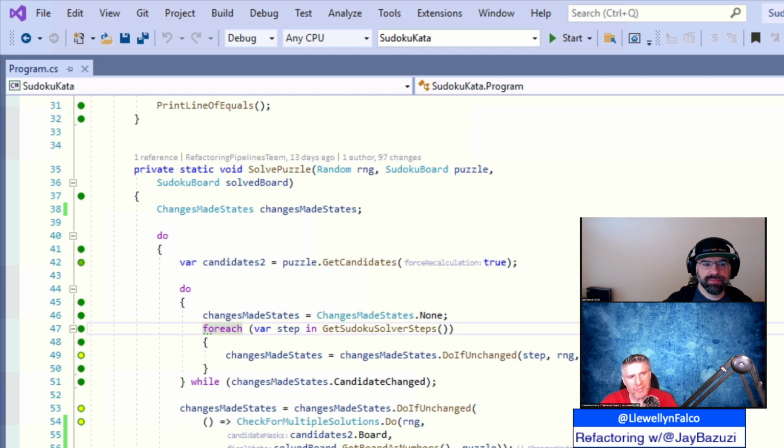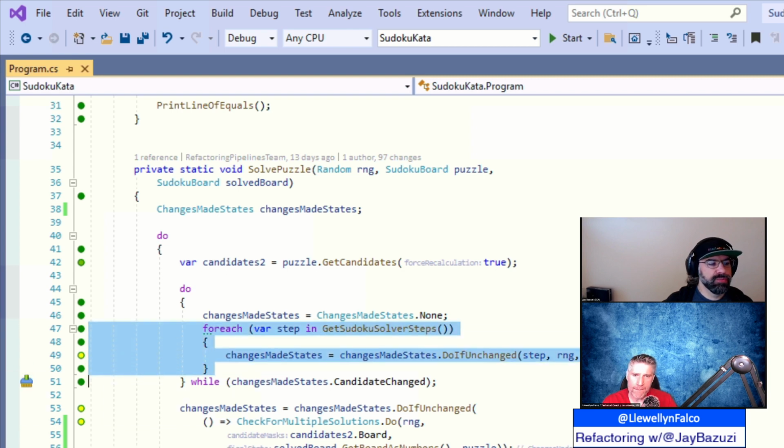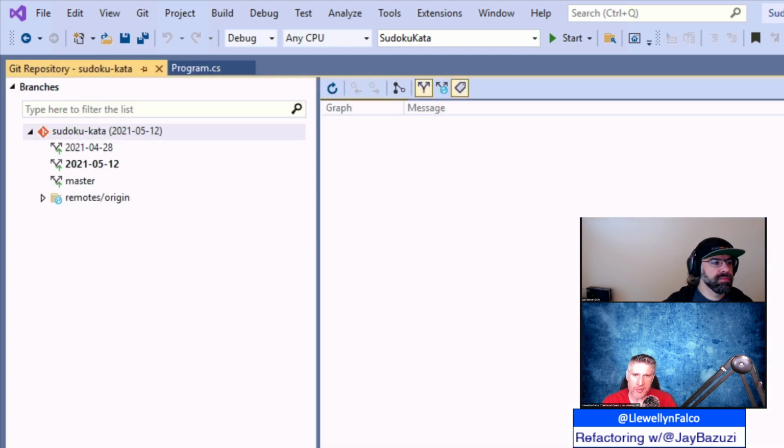I think we're going back on here, but now we have to remember 2 weeks ago. I don't remember 2 weeks ago. What do you remember? We can look at history. But one thing I do remember is we got to the point where there was a list of Sudoku solver steps that we apply in the loop. So I think that felt like an accomplishment. That definitely feels like an accomplishment.